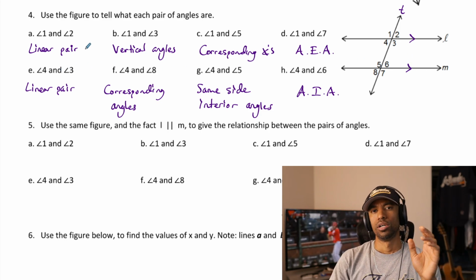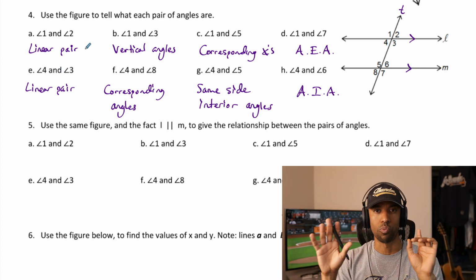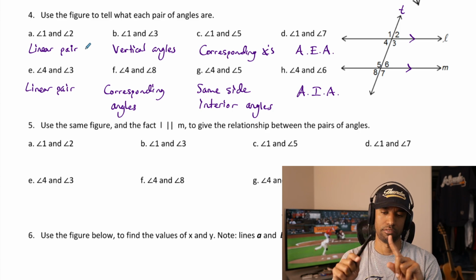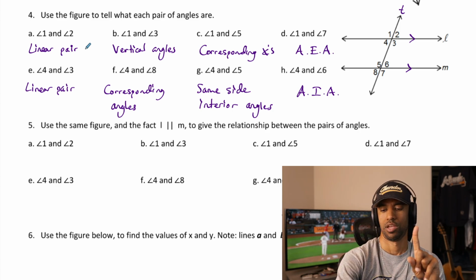Anyway, let's say them out loud first. Which of them are congruent? Vertical angles are congruent. Corresponding angles are congruent. Alternate interior and exterior angles are congruent. When lines are parallel, as a for sure. Linear pairs are supplementary, even if the lines are not parallel. Linear pairs are supplementary. Same side interior angles are supplementary.